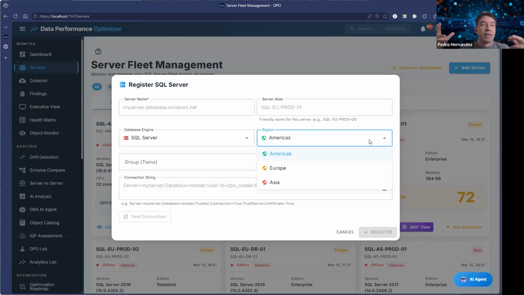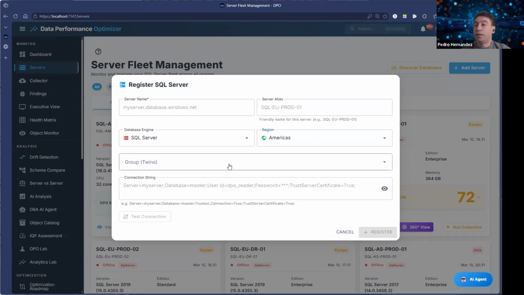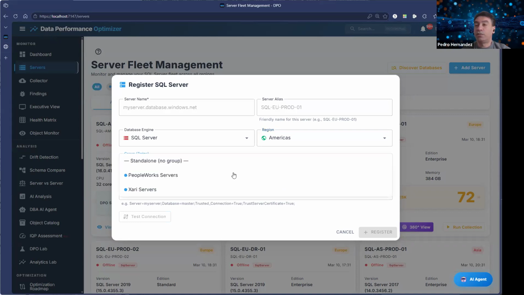Imagine that you have servers in the United States in different states. You can say, these are my servers from New York, from Chicago, whatever. Something good about this is that you can group all these servers into one. If you have a group of servers that share the same idea and have the same database and same information, you can group all these servers into one.